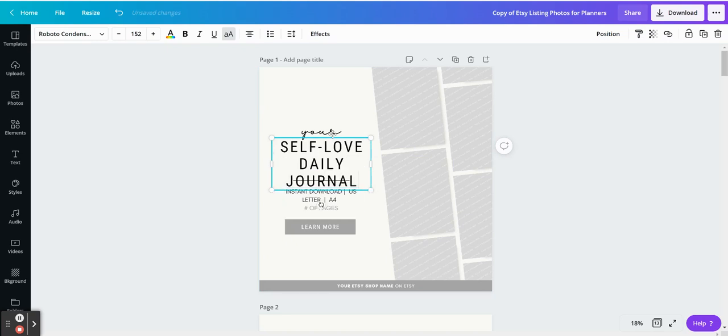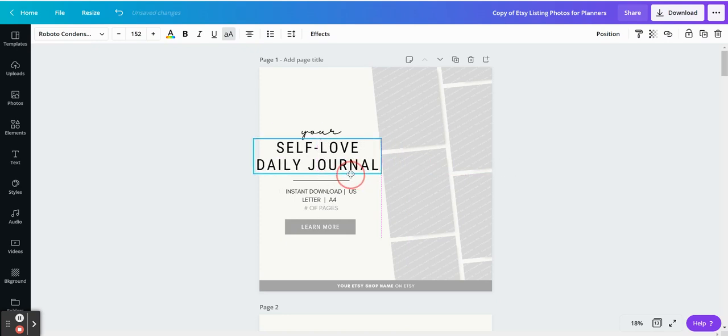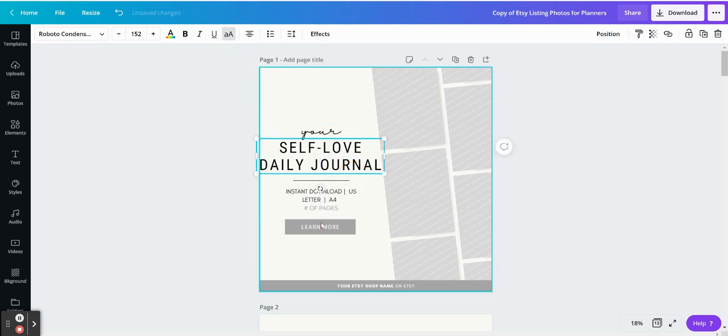Okay, and as you can see, there is too much text within my box, and so it's overlapping other elements within my canvas. So to correct this, you can just drag your text box out until the desired length, and then you can move your text box over until it's centered with the rest of your elements within your canvas. Now, as you can see, this looks a little funny now.